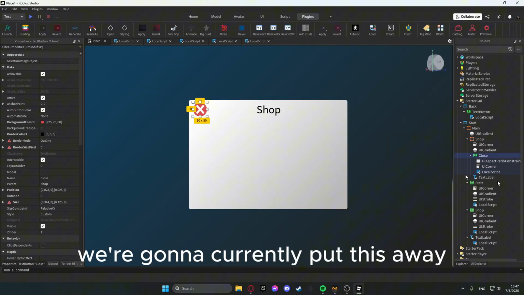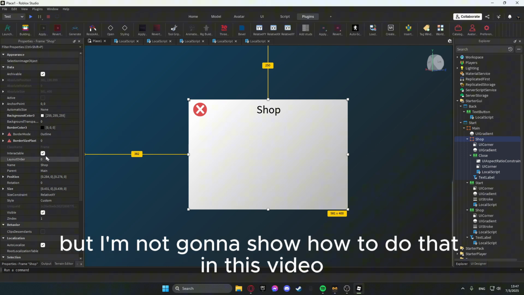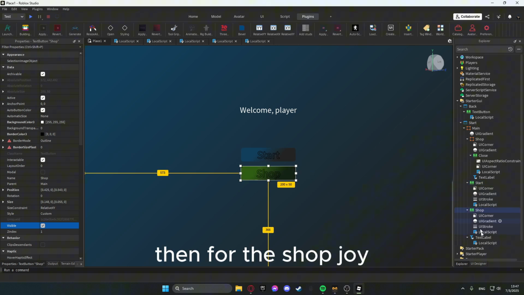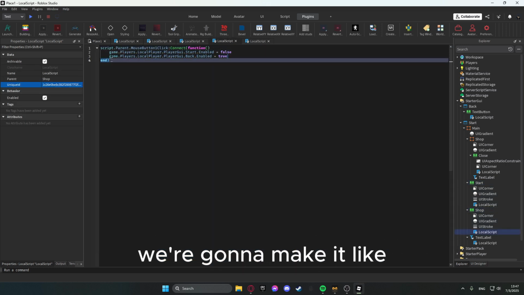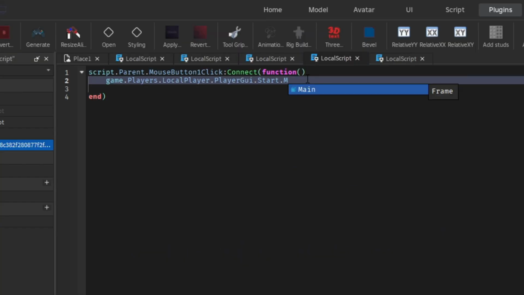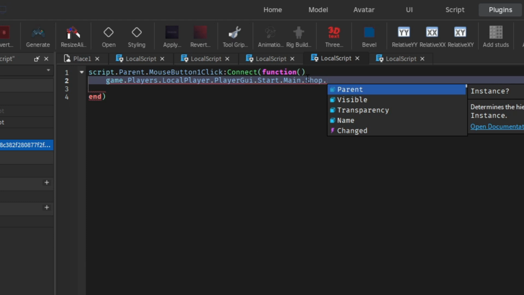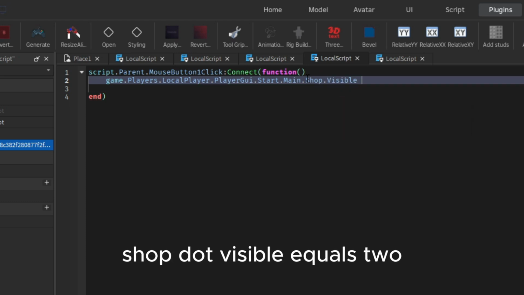We're going to put this away for now. You could also make the shop, but I'm not going to show how to do that in this video. Then for the shop button, instead of making these enabled or disabled, we're going to make it Main.Shop.Visible equals true.